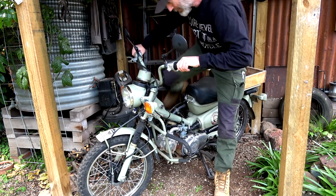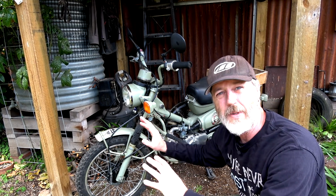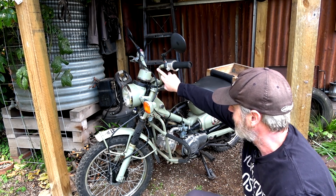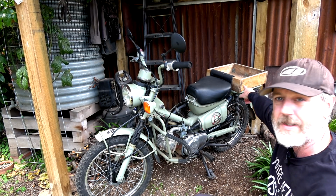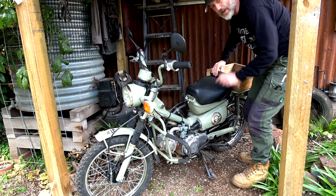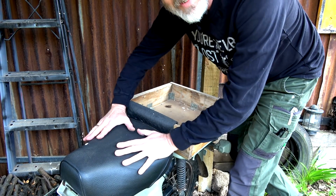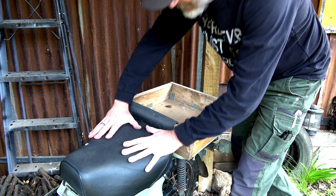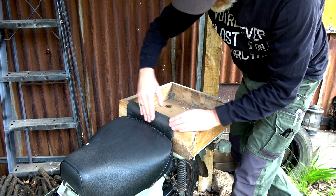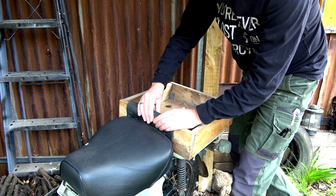Right, so I want to change him up a little bit. I might paint those black. This back, can you see that back thing here? I've got this rubber thing there. When Nay sits on this, it's not a problem. But when I sit on it, the back of my arse hits this bit of wood. So that's why I put this rubber on there.